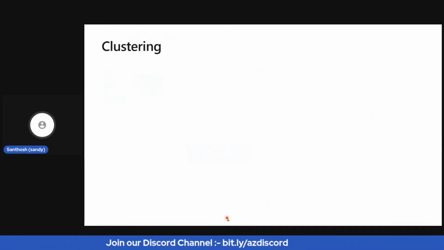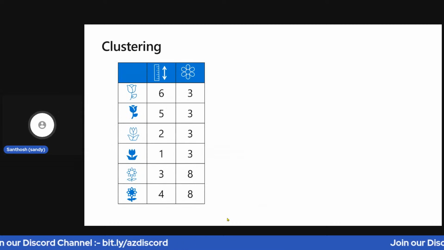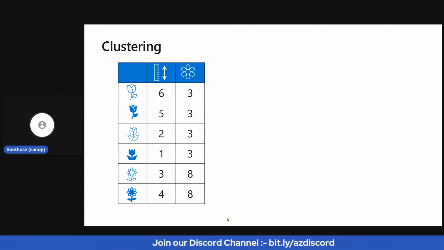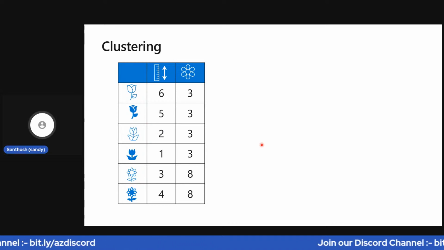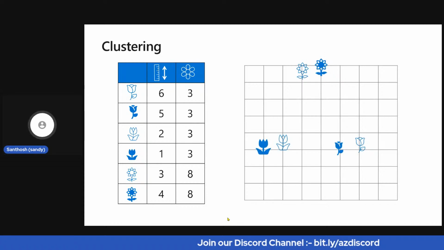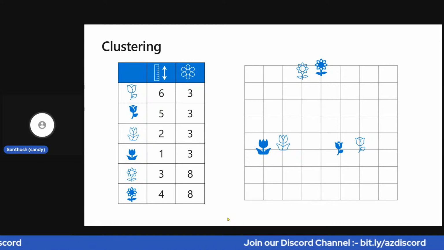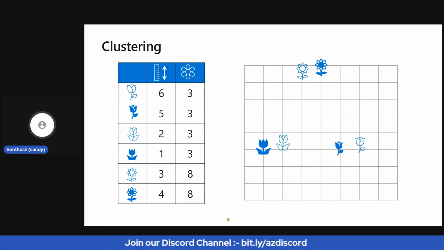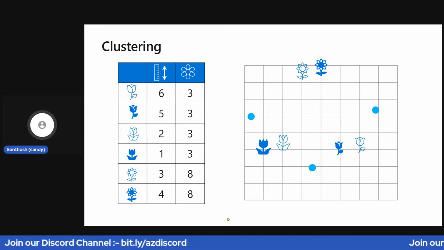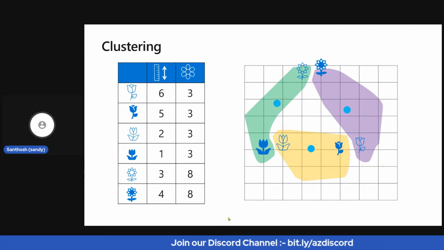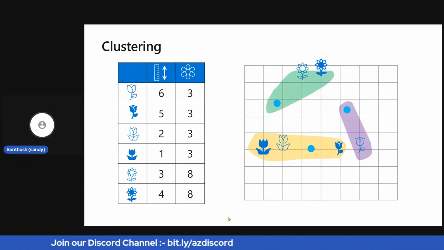So we are running short of time again. The first example that we saw, we could also use that for a clustering example. So the classification is an example for image processing. Let's say you want to classify this image and this image, but this same image can be used for clustering. So clustering is nothing but grouping of items. So let's say you give 100 flowers and you try to group them by any features, right? That could be a smell, that could be the color of the flower, that could be the number of petals that it has. So all these parameters come into play. Any feature, for example, could be used for grouping of these flowers.